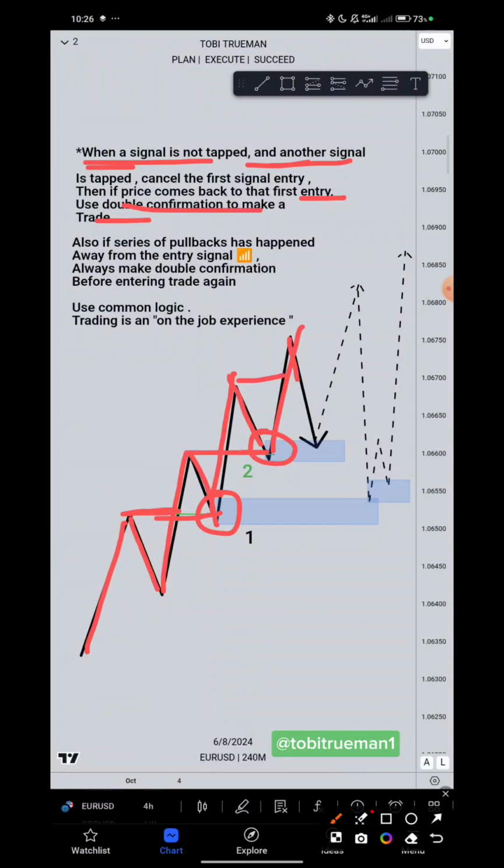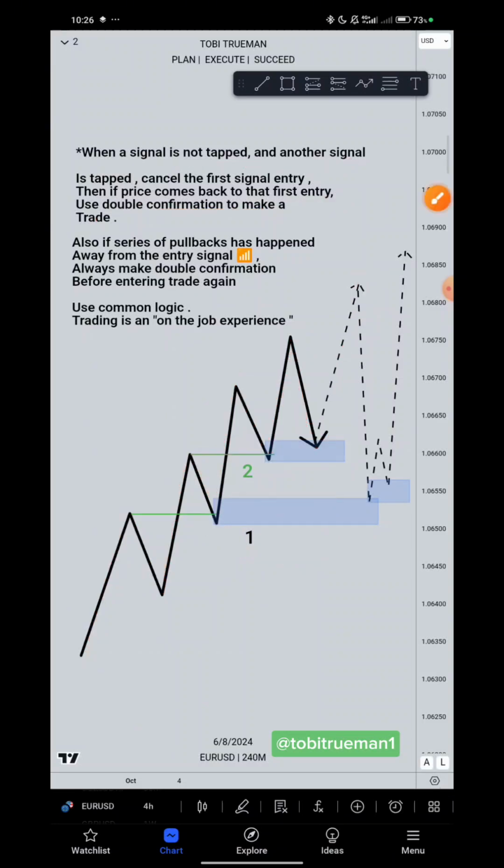But when price was coming down, price can tap on our flip zone now with this signal and give us our buy. But we are supposed to be expecting price to come to what? To come to the number 1 zone. But price did not get to the number 1 zone. Price just used the number 2 zone to continue buying. Then in some scenarios also, after price has complied with this signal number 2, you see that price will also be coming down to try to comply with signal number 1.